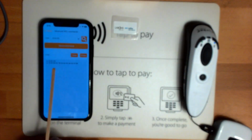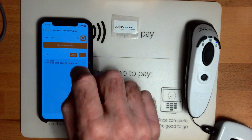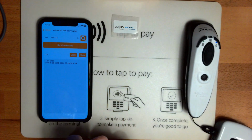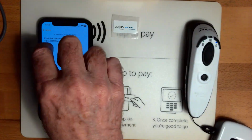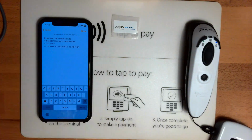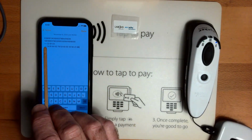And again, the answer comes back, and it's the same, same as reading with the UHF or with the D600. And I can tap share, and go copy, and then go to notes, cursor position, paste. Okay. So you can see there's a little more that picked up the send as well.